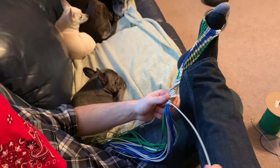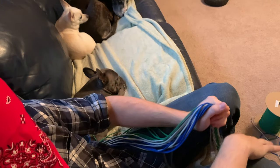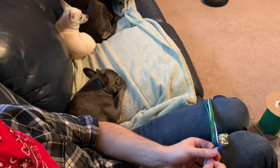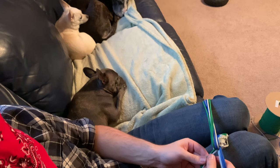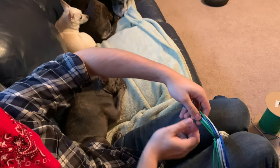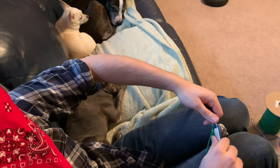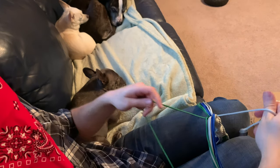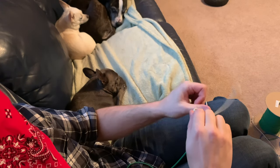Alright. So now, what we'll do, we're going to keep these down. We're going to separate these out into two. Hopefully equal strands. We'll do 1, 2, 3, 4, 5, 6, 7, 8, 9, 10. 1, 2, 3, 4, 5, 6, 7, 8. So one of these needs to go over. And we'll take these here. We're gonna tie it off.